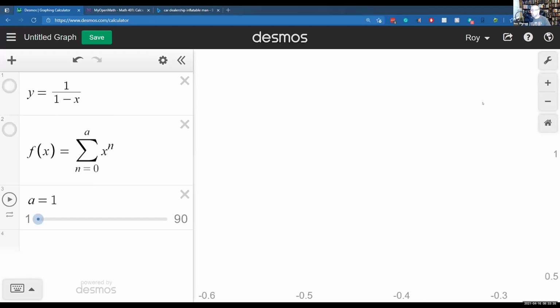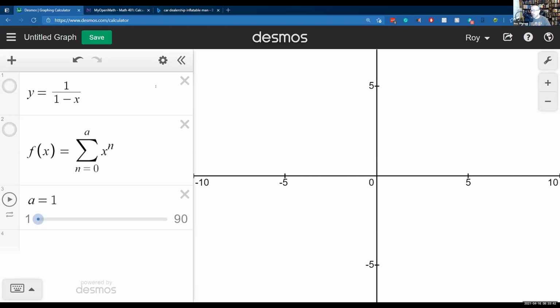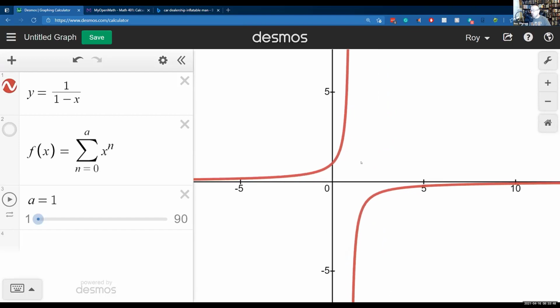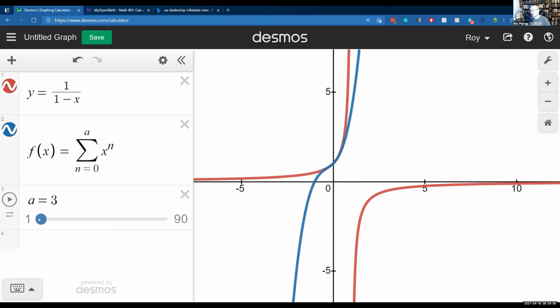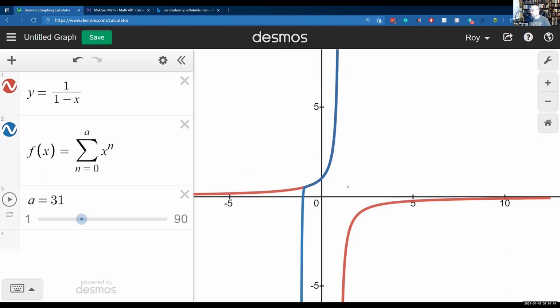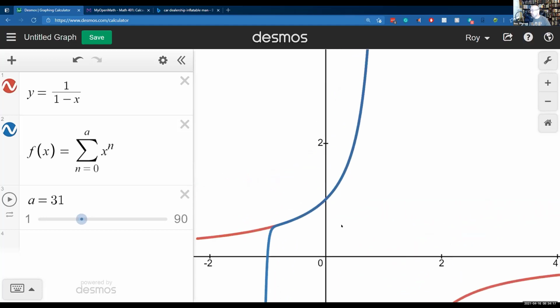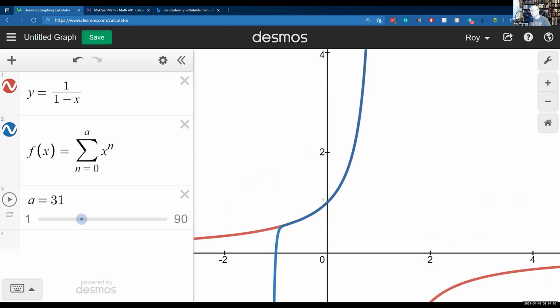So here, let me go back to my standard screen. There we go. I turn on the function. There's our function 1 over 1 minus x. And again, we're saying that it should equal the power series x to the nth, but only from -1 to 1. So let me turn on my power series. I've only added up the first term, so it's a first degree polynomial. If I add up the first 2 terms, it's a second degree polynomial. First 3, 4, 5, 6, and so on and so forth. If I keep going, you can see at no point is it jumping over and hopping on the right branch. It's only staying on the left branch here, but it's definitely matching beautifully.